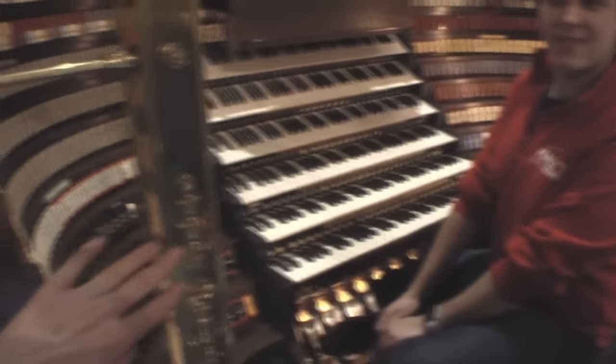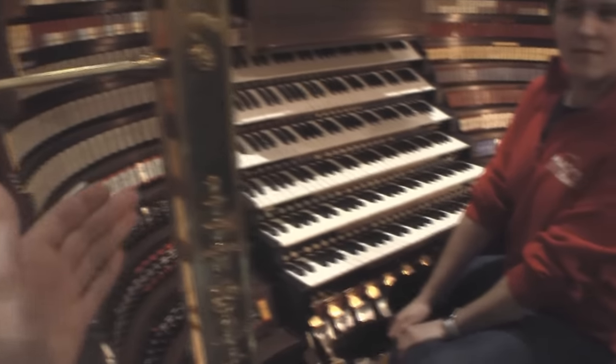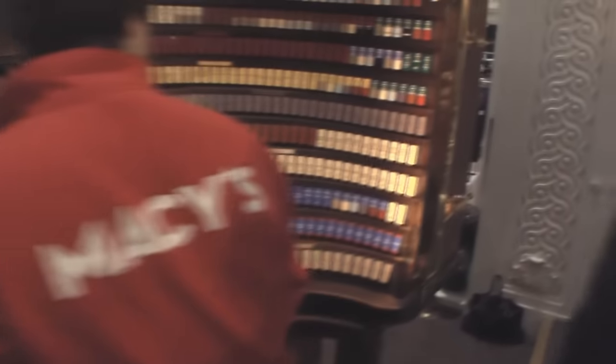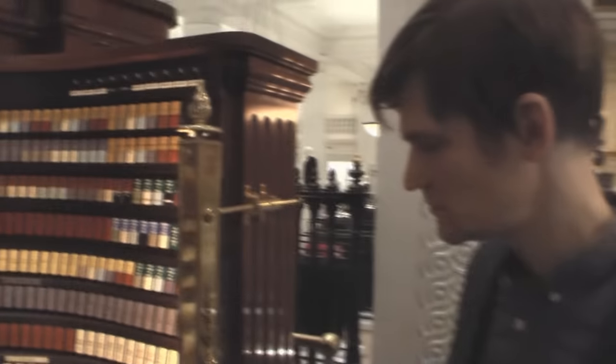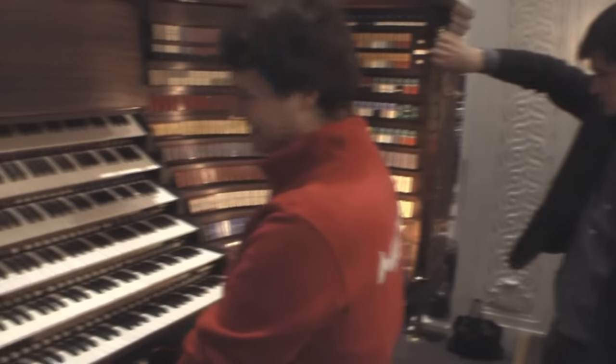These are the original light fixtures for the organ — they take tungsten tubes for illuminating, with long filaments. It's an actual tungsten filament, not a fluorescent tube. I noticed that they do flicker — it's the tungsten bulb filament kind of wobbling around from the heat. It probably doesn't show up on video because of the frame rate. As I understand it, you have a lifetime supply of those replacement bulbs — yes, just in case.